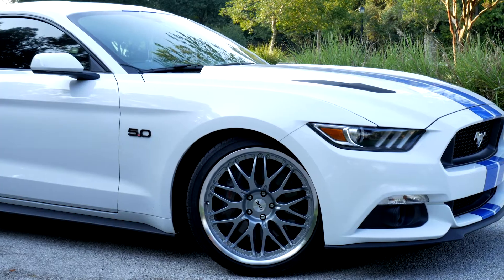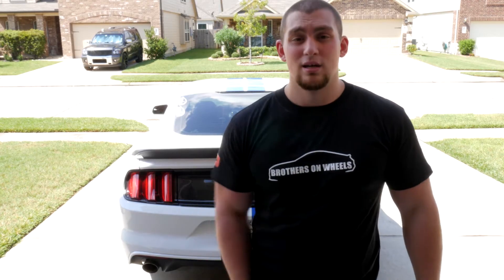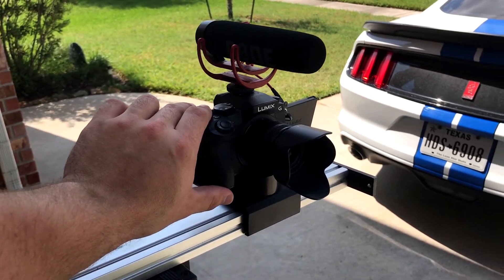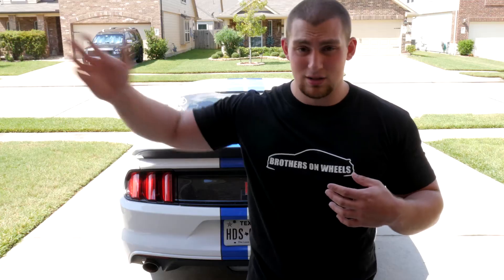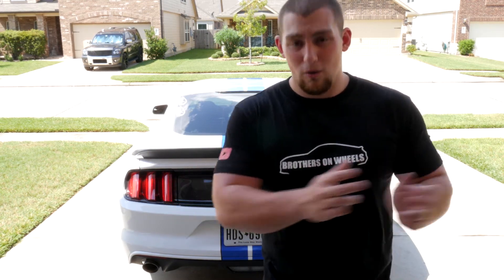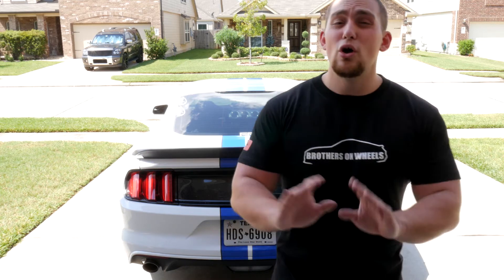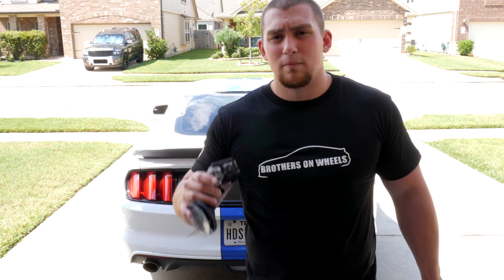One of my most asked questions is how I get those slow slidey shots. I use what I think is called an indie slider from Amazon — it's about a hundred bucks and it's perfect. I've had it for a couple of years. You can spend two, three, four, five hundred or over a thousand dollars for fancier ones, but honestly with a steady hand and going over the shot a few times, this works fine. I have no intention of changing my setup anytime soon.